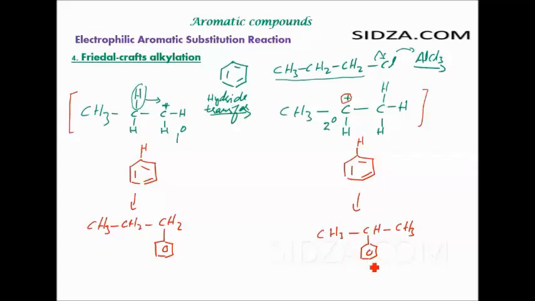And this is the major product, right? This will be the minor product. It will be formed in lesser proportion. Why? Because the secondary is more stable, correct? So the reaction mixture contains more secondary than primary carbocation. That's why with alkylation different products are possible. So here you find two types of products possible. The reason is that carbocations can undergo rearrangement. That is a very common reaction of carbocations.